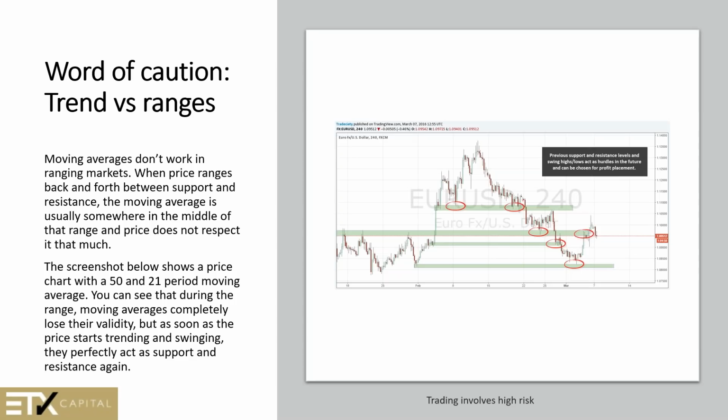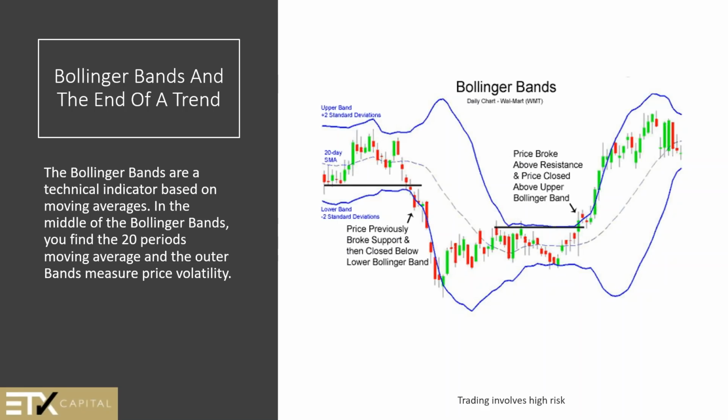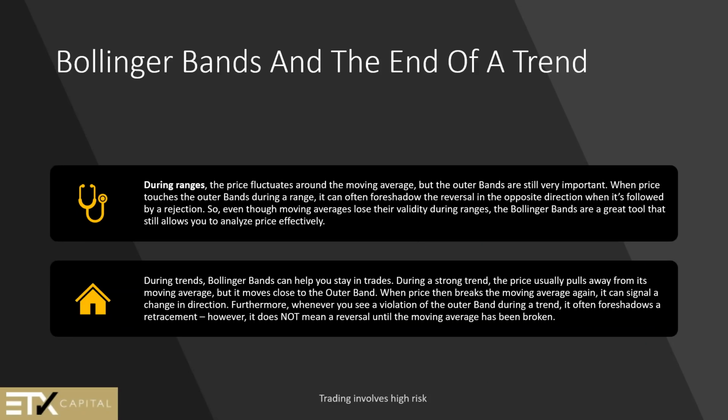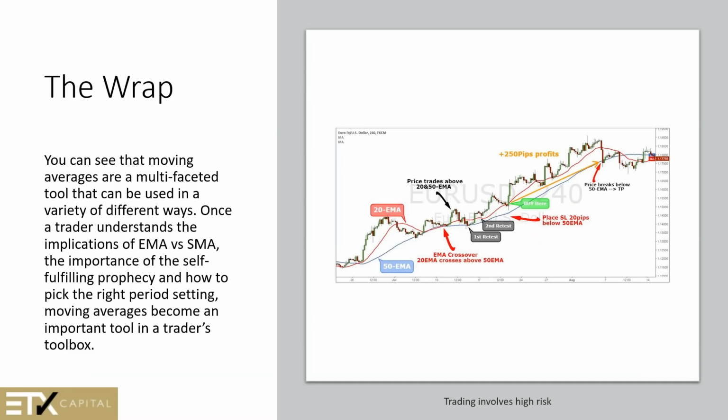So moving averages also don't work so well in ranging markets. Remember that. They work much better in trending markets. Now, Bollinger Bands is one of the most popular indicators out there, and it's completely based on a centerline moving average and calculated from that moving average. So let me pop up a little presentation again. We've got lots of little presentations for you tonight on how to use moving averages to include in your trading.